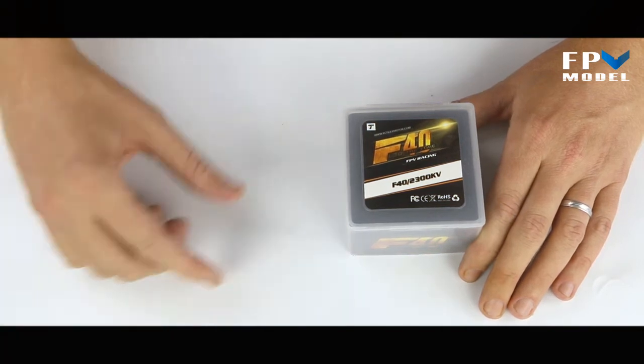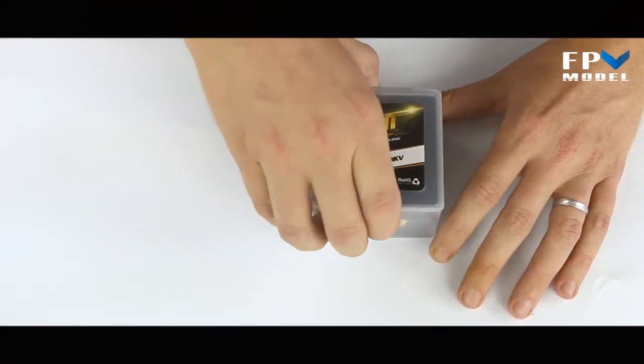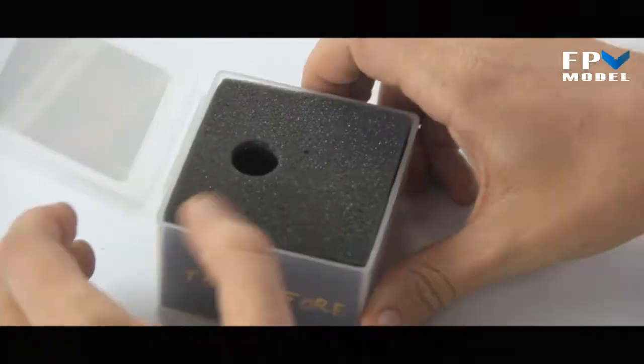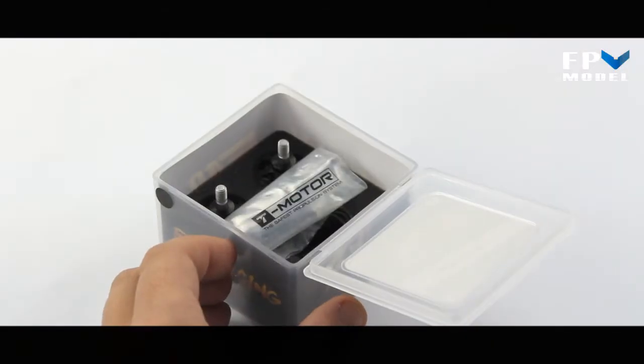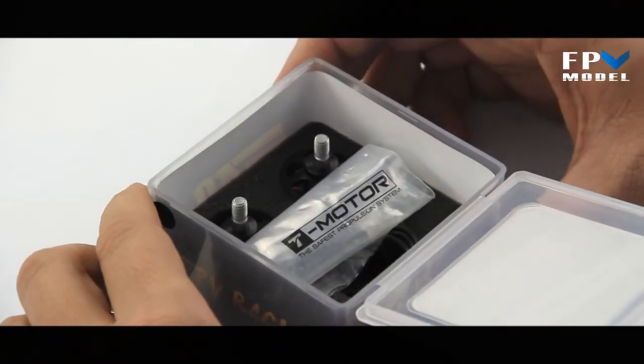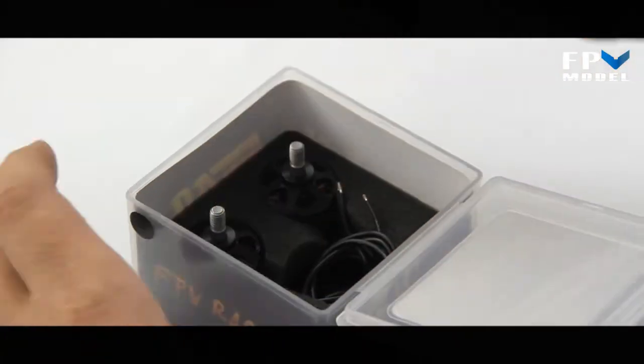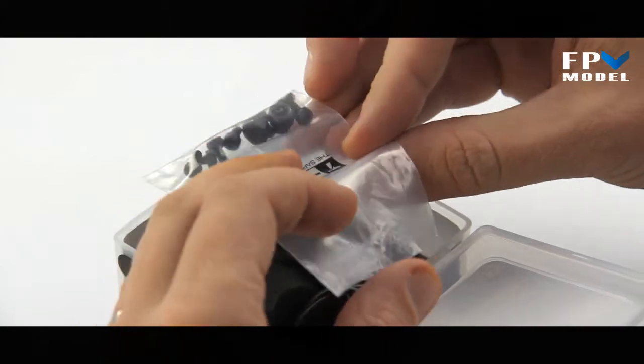But let's go ahead, move this out of the way and open the box and give you a look inside. So when you get these, we've already opened them, but when you get them you'll just remove these two layers and you have your nuts and your screws in a plastic bag.